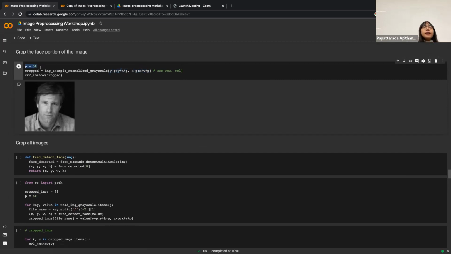The padding for this one I set to 50 just so that it's clearer that it's being cropped. You can feel free to change the value and see what happens. If you change to a higher value, then the image is going to be a bit larger compared to a smaller value.